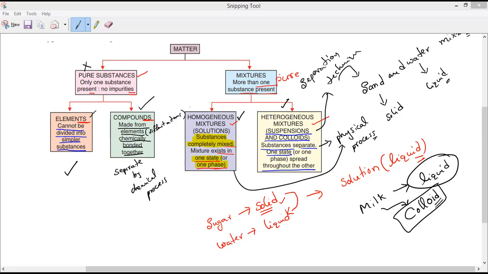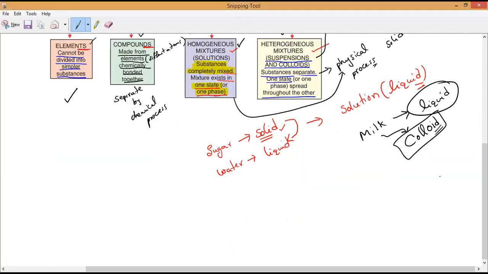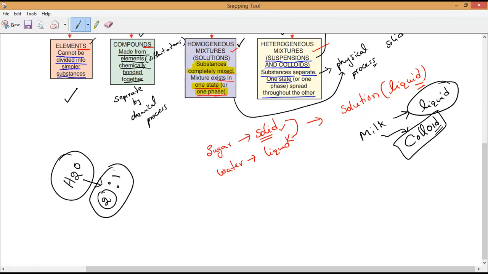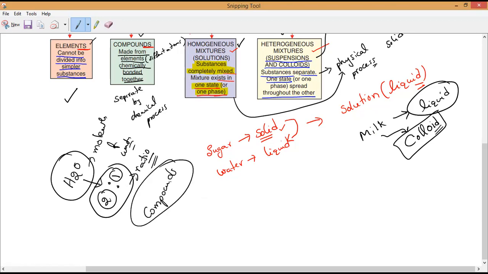Okay, so if you combine the elements in a proper ratio, what are we going to get, Mitakshri? If you combine the atoms of elements in a proper ratio, compounds. For example, if we take water, what is the ratio of water? 2 hydrogen and 1 oxygen. If we combine them, we are going to get 1 molecule of water. That is what we can say is the ratio. So when you combine atoms of elements in a proper ratio, we obtain compounds. Understand, everybody? That is what you have to remember.